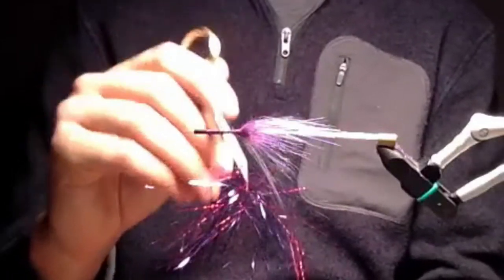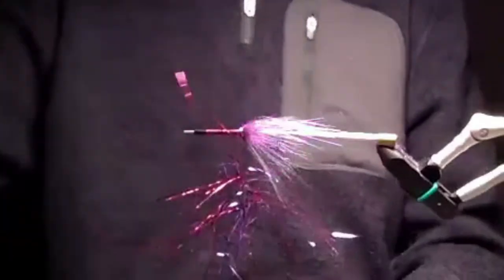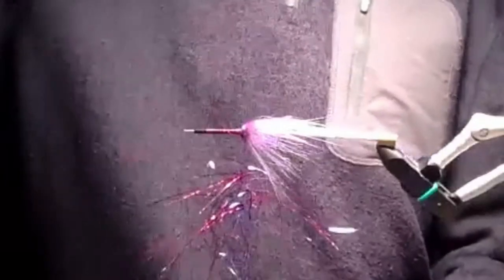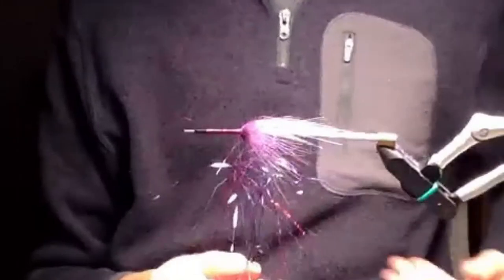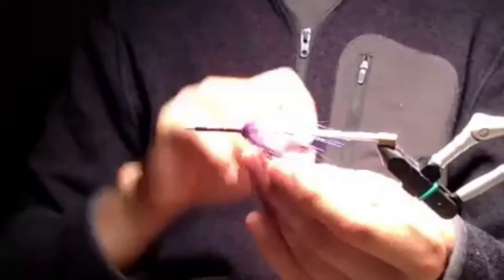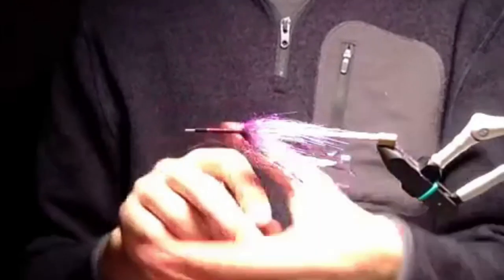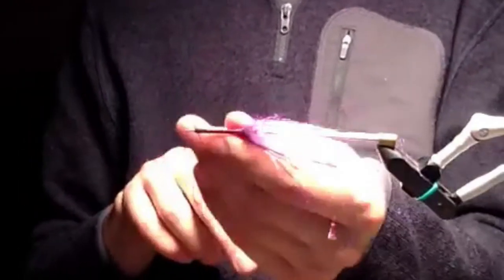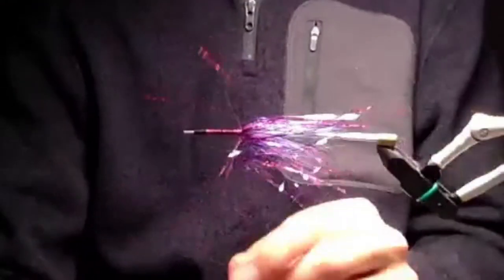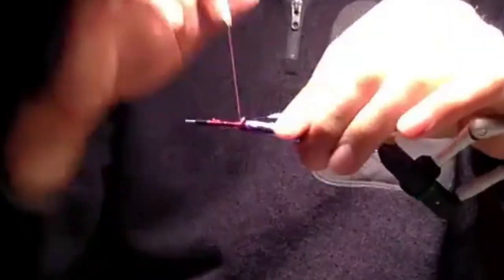And so usually, you'll see a lot of intruders tied with this stuff, which is rhea. It's kind of like a thin ostrich, or you'll see ostrich, like these guys used for it. This is just another fiber you can use to twist on these things. There's another great intruder fly called a squid row that actually uses rubber legs at this stage. That gives a ton of motion to a fly. Lots of different fibers you can use. But think of these as feelers to the fly. These trail back beyond the other fibers, and you're using the fibers underneath to prop these up a little bit, get them splayed out, get them really moving, dancing in the current. Give yourself some body to the fly.